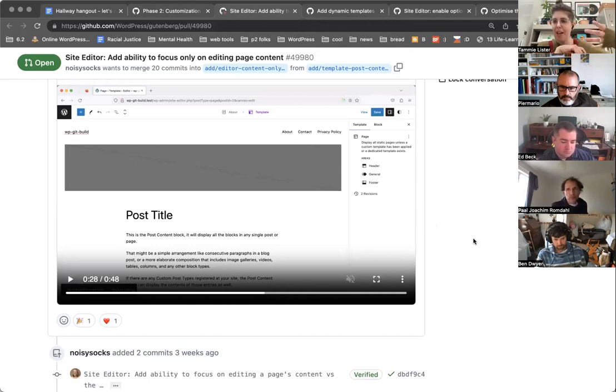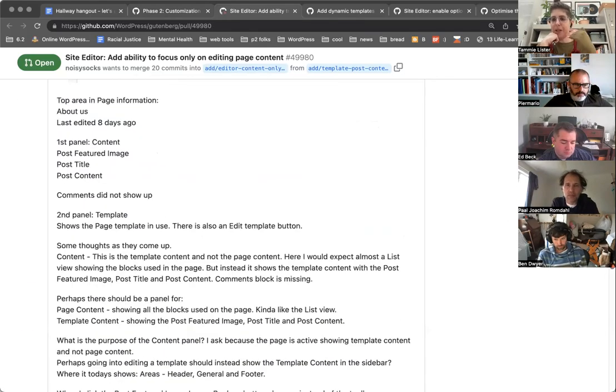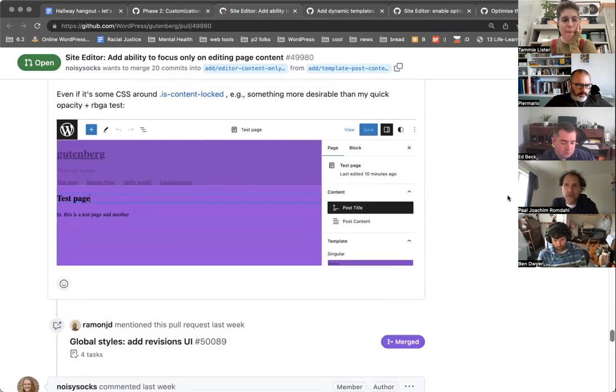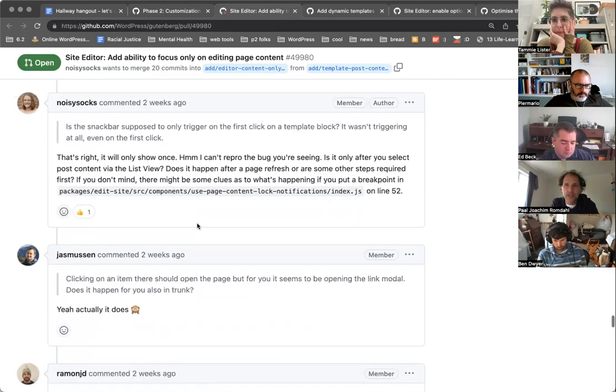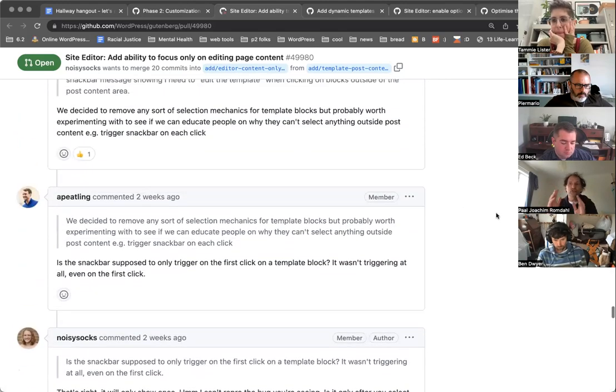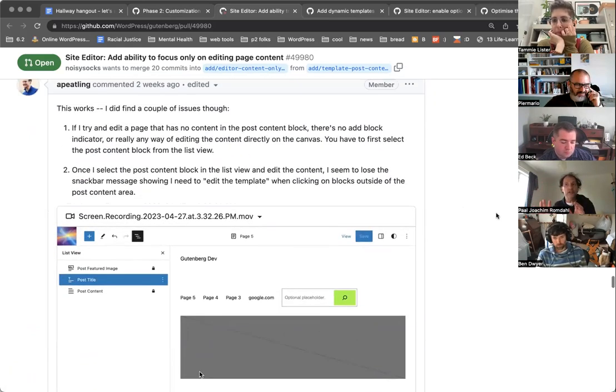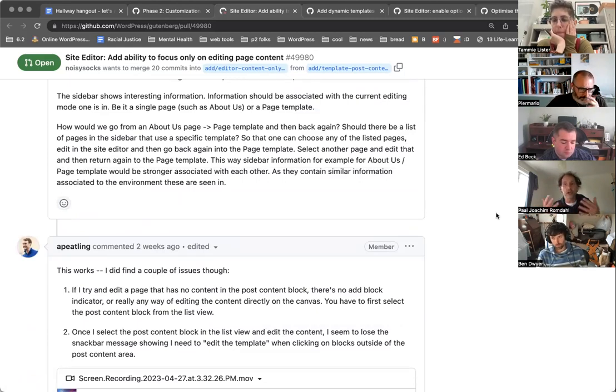So I think it's good, but if this is coming in this release, half of it is the communication that this is the use case, and making the locking you saw a little bit clearer: now you can do this, now you can't. I think that's more positive, and being very clear about what you can or can't do instantly helps. Also, the sidebar really needs to say that you are now in the post screen, and now you are in a template screen. There needs to be a very clear difference so a user can understand where they are, or it'll be really confusing. Am I now in the template, or am I now on the page? Even if they see the title at the top, there need to be more hints explaining clearly where we are.